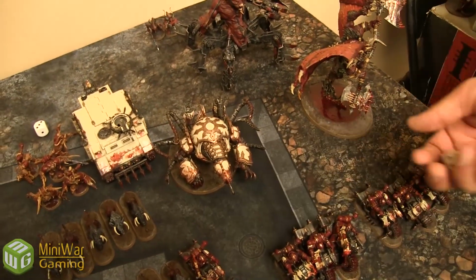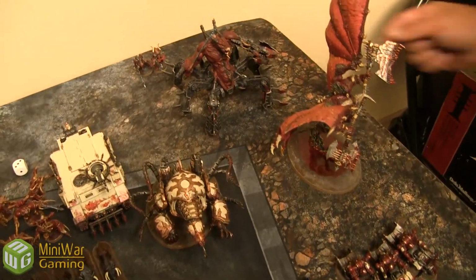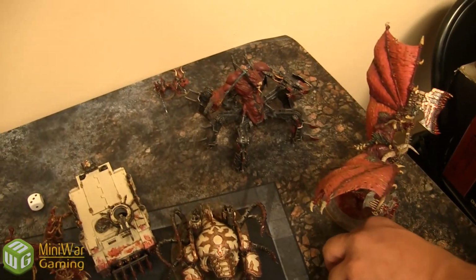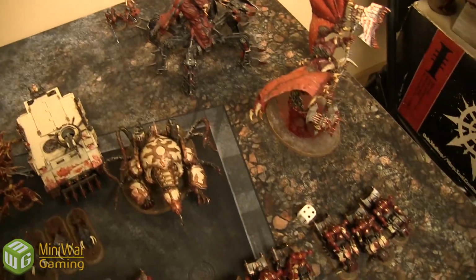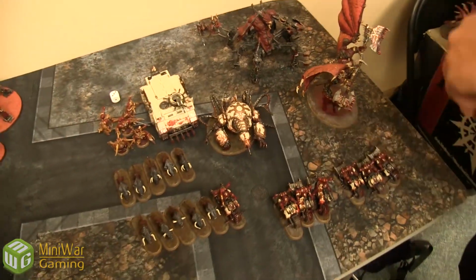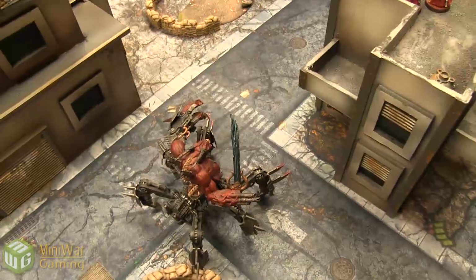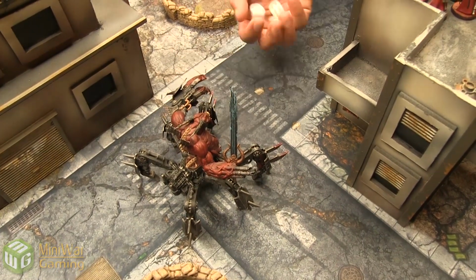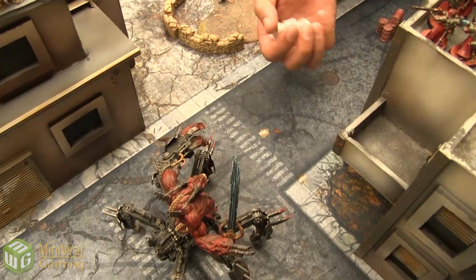Oh, jeez. Mauler Fiend. Coming on. Bloodthirster. Coming on. And Soul Grinder. Oh, wow. So your entire army is coming on this turn. And his first deep strike is the Soul Grinder right there. Now, it's always dangerous in Cities of Death to do this.